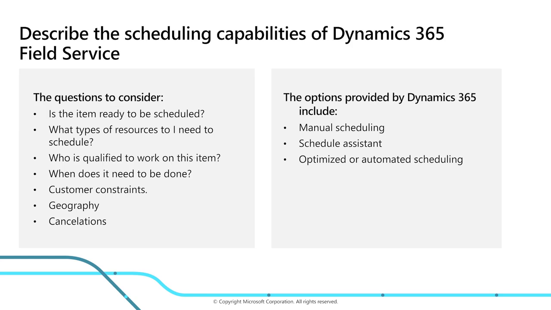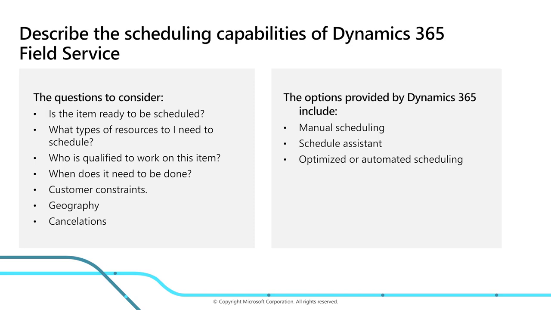And this is where the optimized and automated scheduling comes into place, because if we've got it booked in and the customer calls up and says, I'm terribly sorry, but I'm not going to be able to make it then, I'm not going to be able to be there, or there's another problem, the road is flooded, so you can't get into it, what it will do is it then automatically rebook it at an appropriate point in time. So very, very helpful for this.